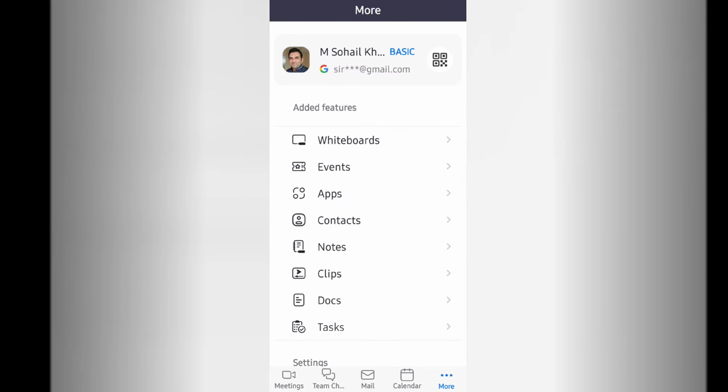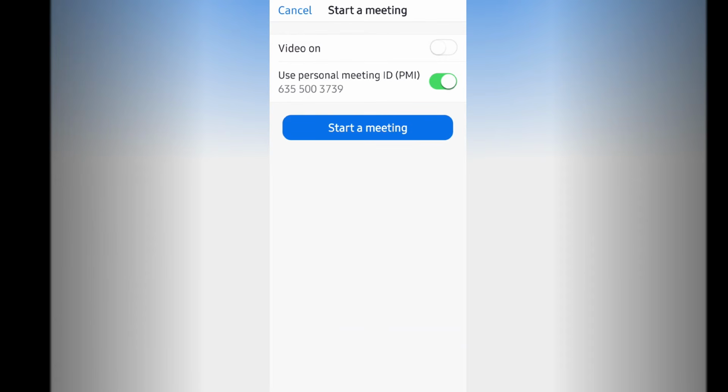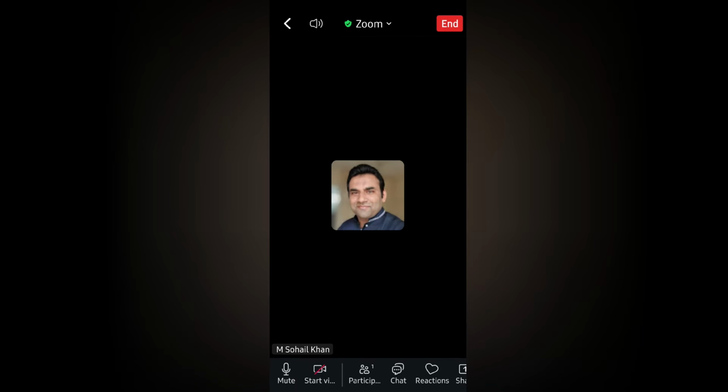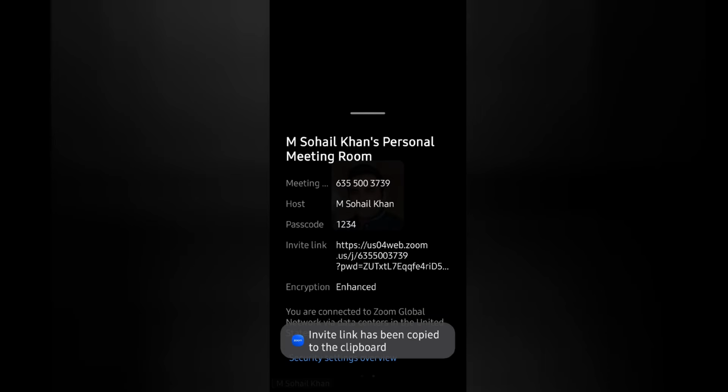As soon as I click on my second account, again I'll click on meeting. Then again I'll choose my personal ID, start a meeting. And then again I'll click here to copy the link. So I click here and again press and hold on this particular tab, and you can see that the link is copied. Now I'll share this link as well to that particular class or particular group where I'm doing business, or I'm conducting any sort of meeting. So I have shared actually two links.